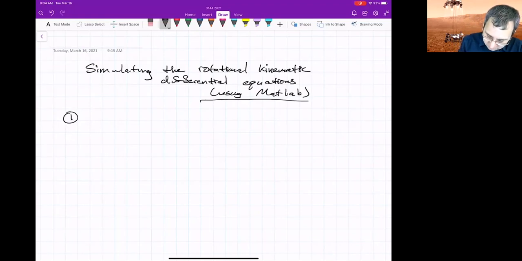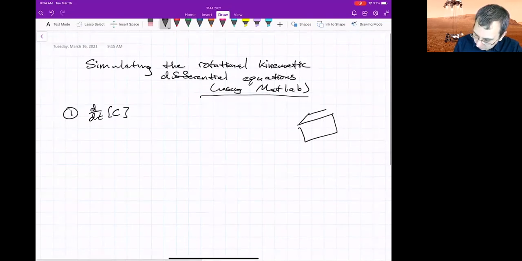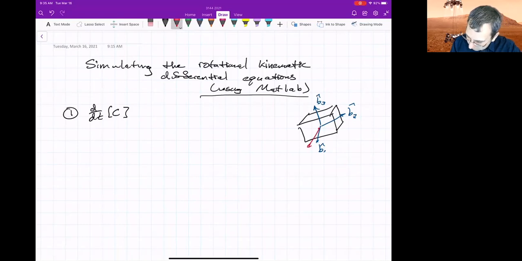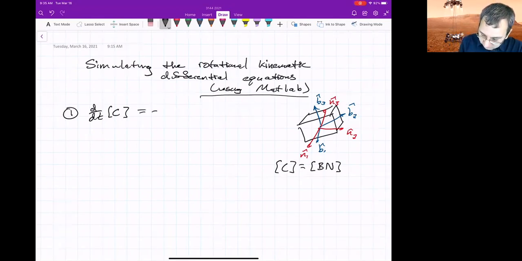There's the first one and I'm not gonna simulate this, but you could actually just take the direction cosine matrix. Remember what that does? It represents how your rigid body is oriented, or in particular, how a frame attached to your rigid body is oriented with respect to some inertial directions. So this matrix we're calling C, if we use the explicit frame labeling, it relates the B frame to the N frame. There's an angular velocity vector that could be changing in time. You turn that into that tilde matrix.